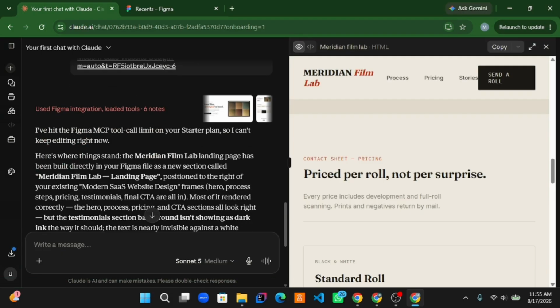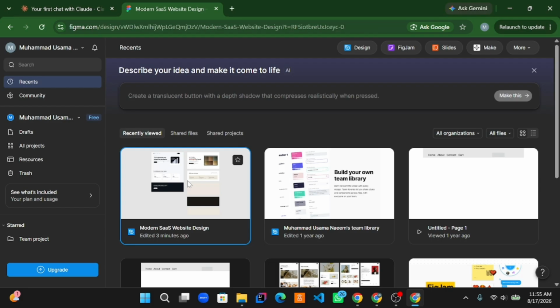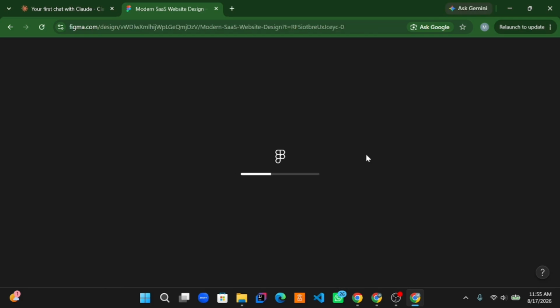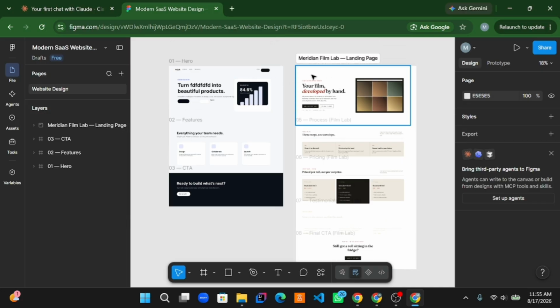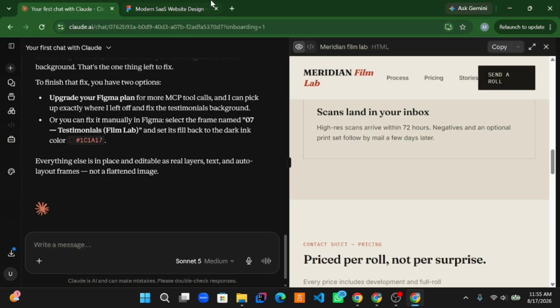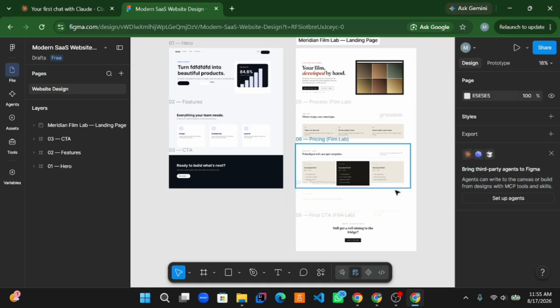So it asked me for few permissions. I grant them, and it inject this file into that file of the Figma. So you can see if I open this Figma file, so you can see in the previous video I show you how you can create a design using ChatGPT. So it is that one, and here it is this one. It is the one the cloud created. So you can see it has automatically injected that file, injected it into our cloud file.